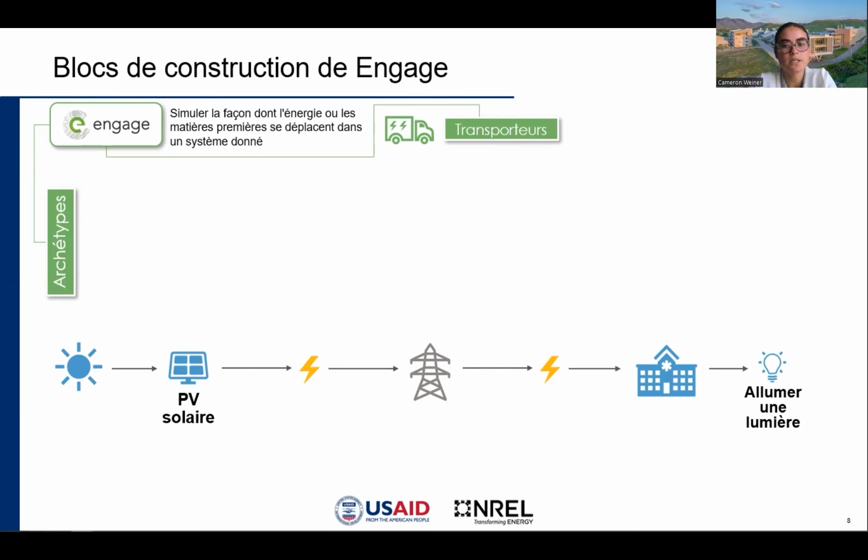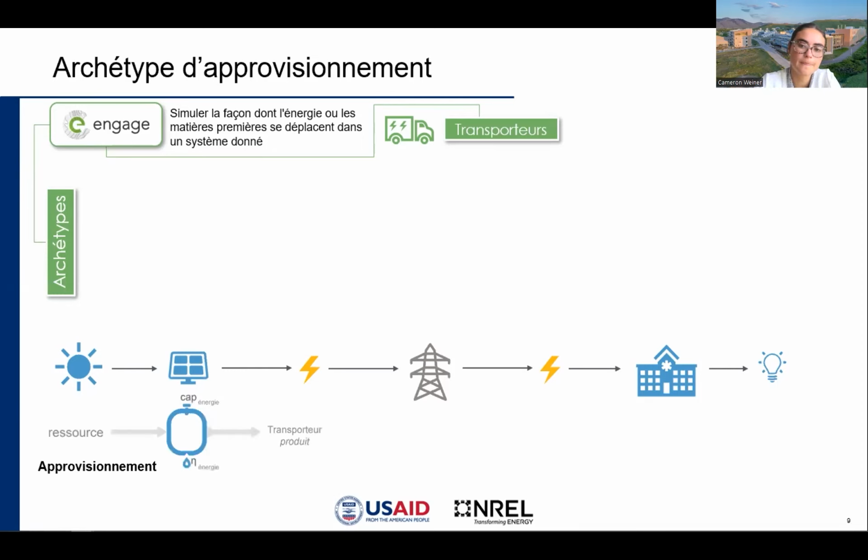This is just one example of a contained energy system, and there are many ways we could approach modeling it in Engage. One idea we could take would be to create a supply technology to represent the solar photovoltaic system. Creating a technology in Engage is easy, so go ahead and open up your model, and you can follow along as we build our first technology in Engage. And if you've forgotten how to access Engage or you need to create an account, please refer to the first training video.